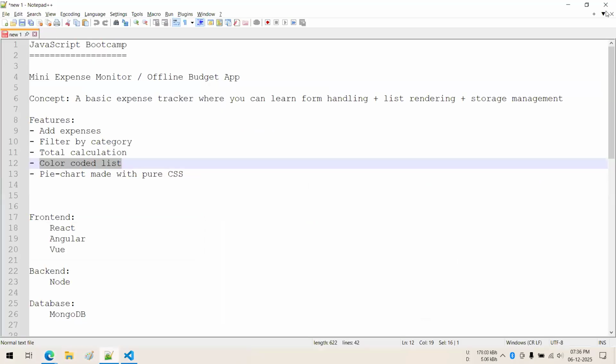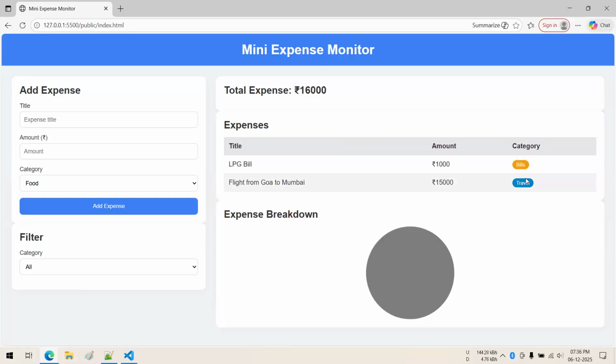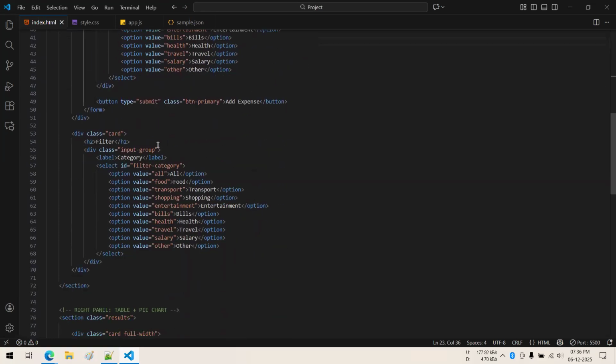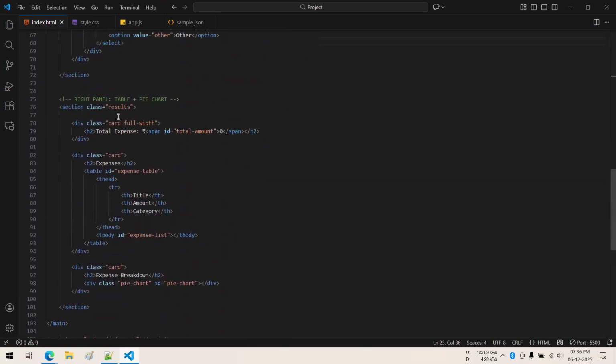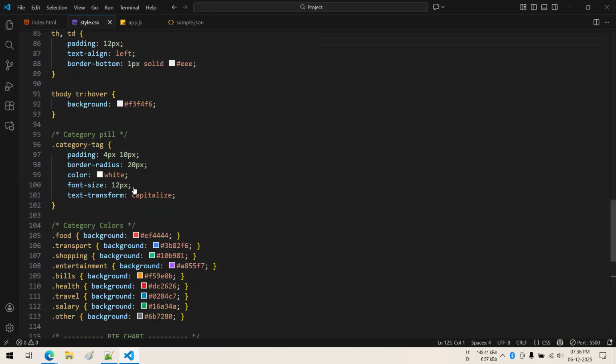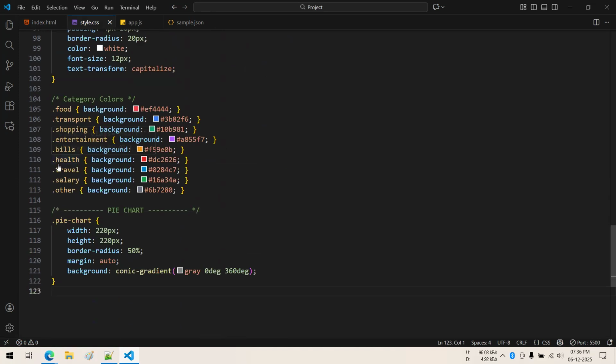Now, of course, it is working, but the thing is, I want to make this not hard coded. Here you can see it is hard coded. That means whenever it is this, then color is defined here. Somewhere it is defined. Yeah, you can see here. So can you see? Already it is defined by transport, this background color. Now it is hard coded.